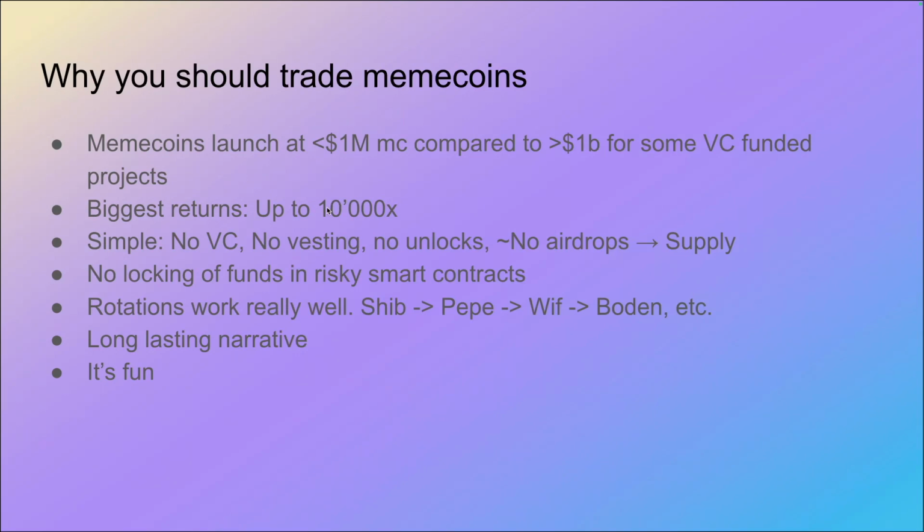Maybe sometimes as short as 1 month, we've seen 100x moves in 1 month, and even in 1 year, 1000x moves is not very common, but has been seen quite a lot in the last 3-4 years, I would say. Other reason is that unlike other projects, DeFi projects that have some complicated tokenomics, vesting schedules, angels, VCs, unlocks, airdrops, all this adding to the supply pressure, there is none of that on meme coins. There is only the team. We will talk about that and not to neglect it, but there are much less stakeholders, let's say.